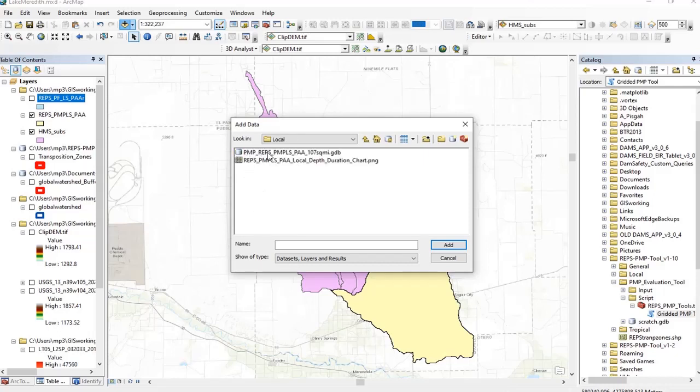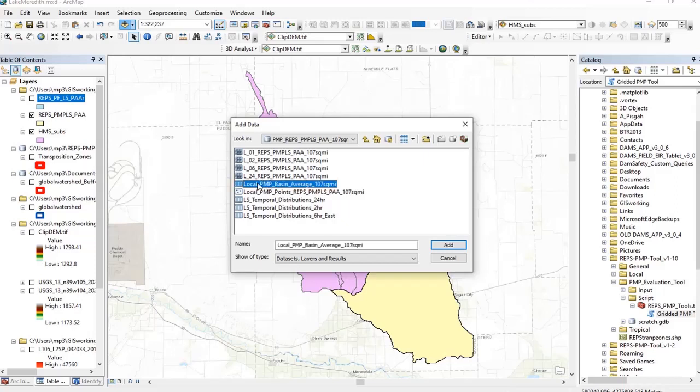If I open this geodatabase, it assigns the name to the shapefile that we ran, PMP LS PAA. It's our partial area analysis, and it gives it the square mile area. I open that, and you're going to see your gridded rainfall data, a basin average attribute table, the points shapefile, which has all the information about the historic controlling storms and is super helpful, and then the actual temporal pattern. In this case, we ran the 2, 6, and 24 hour local storm PMPs. We can add that to show you what they look like, starting with the gridded data.